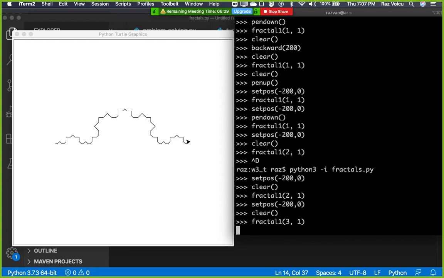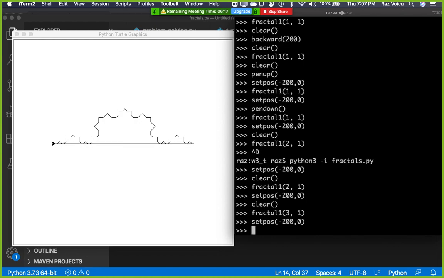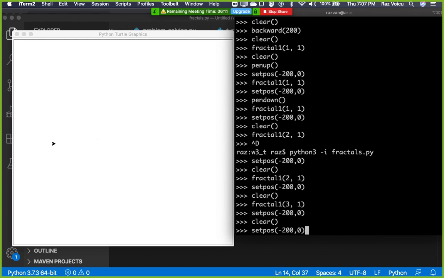All right, so we get more and more detail. Obviously, it's slower and slower. I will show you the trick of speeding it up, but let's do one version again before we go there. So clear level 4.